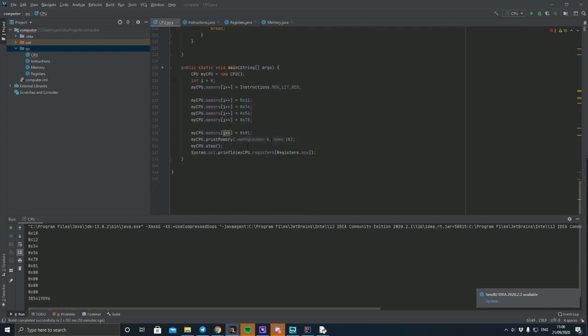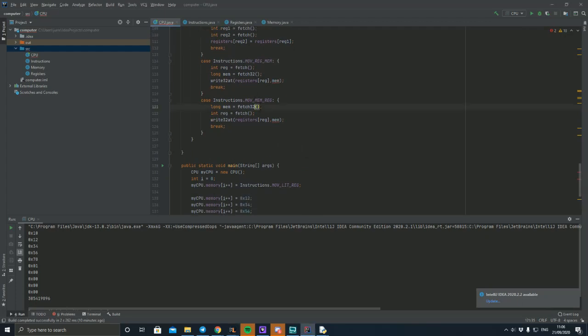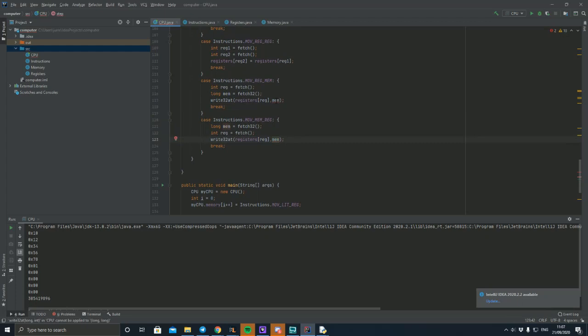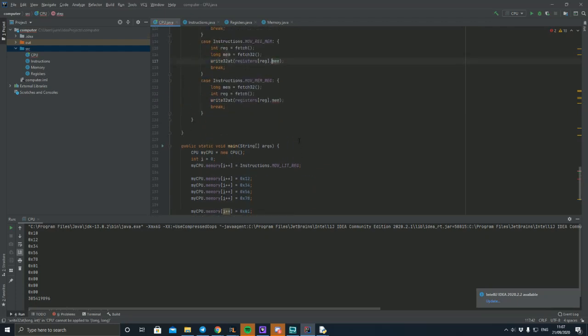Okay. So, let's see, was this one working yet? Write 32 add. Yeah, because this is a memory address. And our memory addresses are only int. Oh yeah, so this should be fetch 16 then, because our memory addresses are integers. It doesn't make much sense to do it the way we do it. Here, one comment. Yeah. I fixed it. I'm an idiot. Alright, happens. Glad you fixed it.